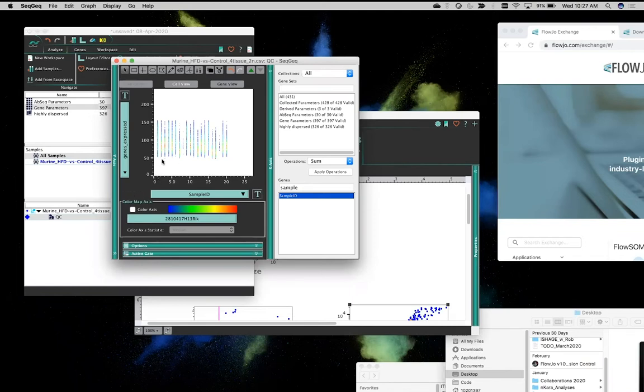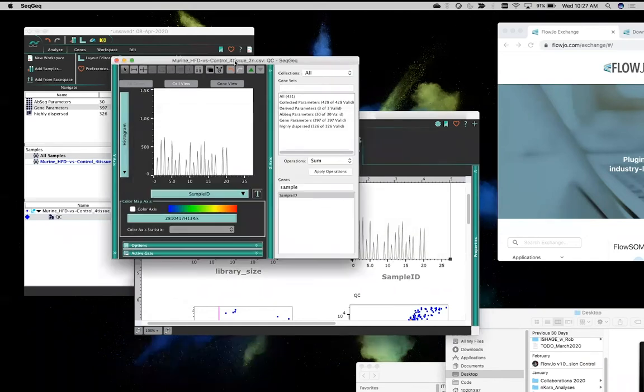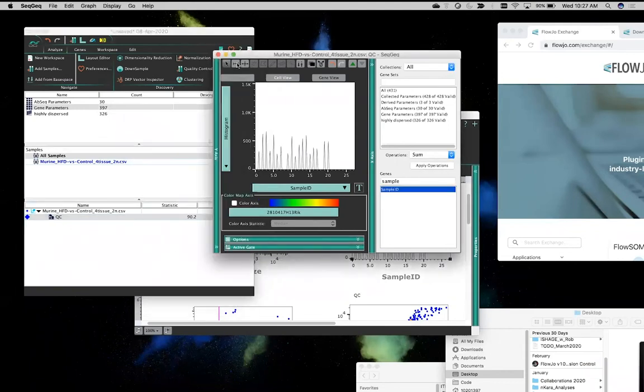The first peak appears at 1, the last peak appears at 20. Tells me that there's 20 samples in here, first off. I'm gonna switch this to a histogram so that we can visualize this very easily in the layout editor. And then I'm gonna go ahead and identify each one of those samples on the basis of our sample multiplexing.